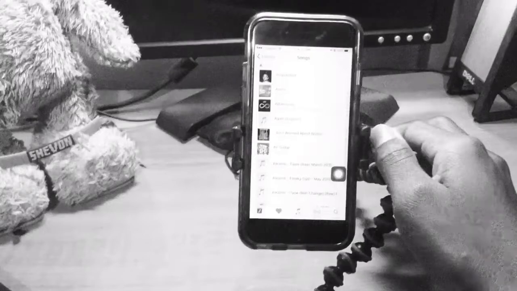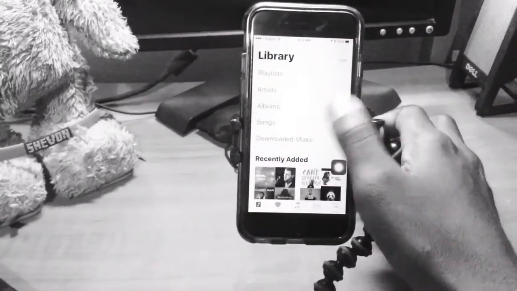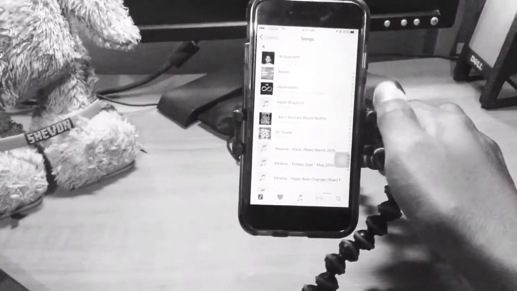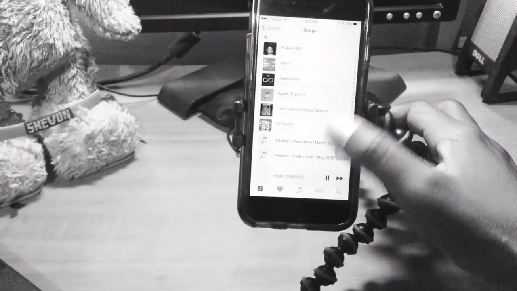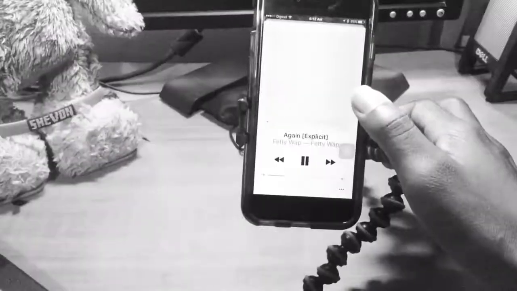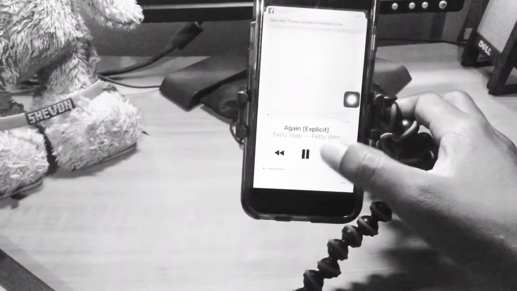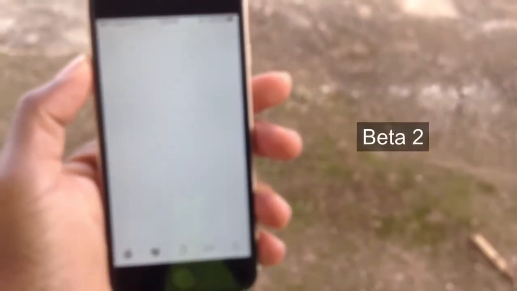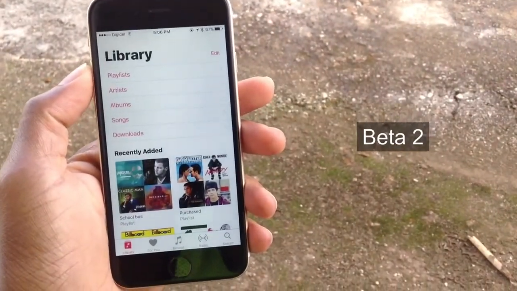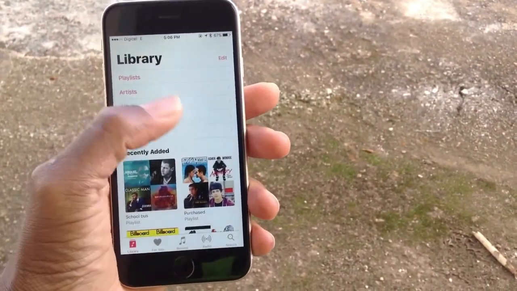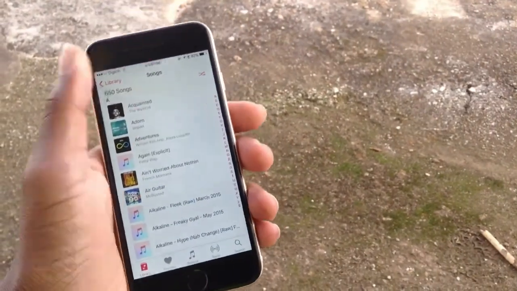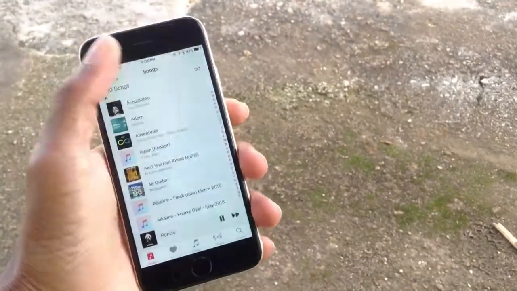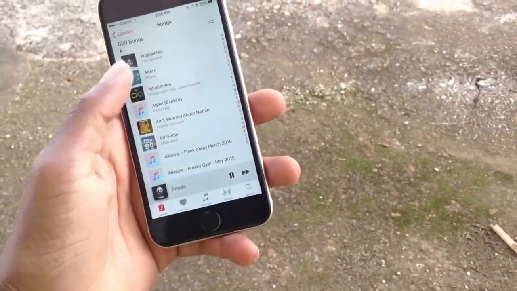The music app had a lot of minor changes. First things first, the text is kind of big in the first beta. If you go into songs, we don't have a shuffle icon at the top, which was kind of inconvenient. You'd have to play a song, then hit shuffle. But in Beta 2, Apple has kind of fixed that with the UI elements. They have made the text smaller, a lot smaller. If you go into songs, you can easily shuffle from the top, which is way better to me. And you don't have to play a music, then hit shuffle. You just shuffle right away.